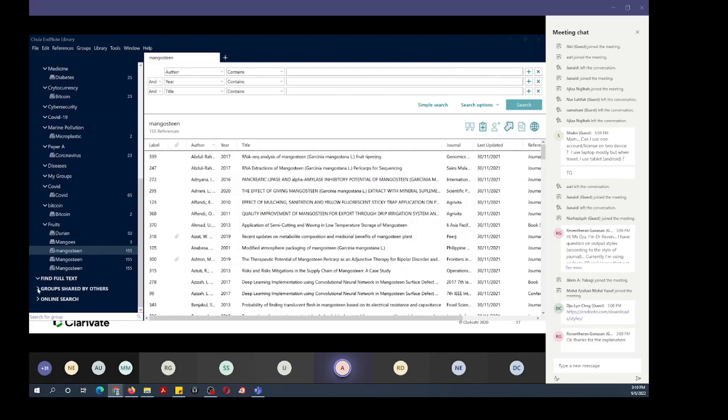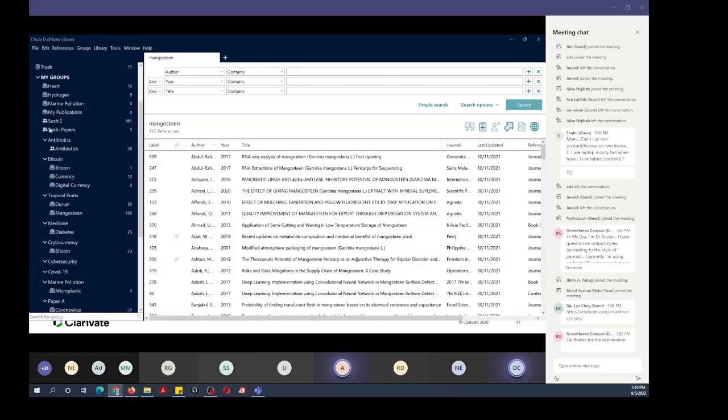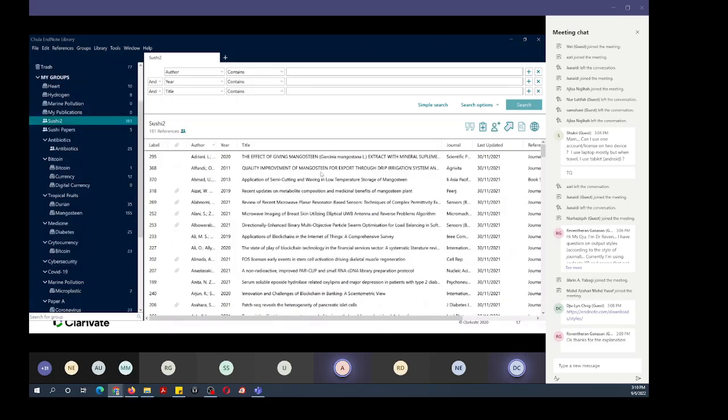The other feature that I probably haven't really shown you, because I don't have anyone who has shared their group with me yet, is that in the event that somebody else shares their reference group with you, this is the place where you can view what has been shared. And for those you have shared with others, if they have made any edits, there will usually be a note that indicates what they have changed. So it's trackable.